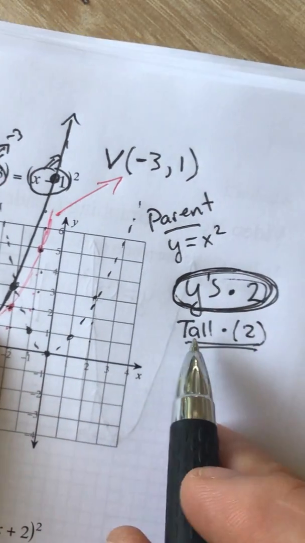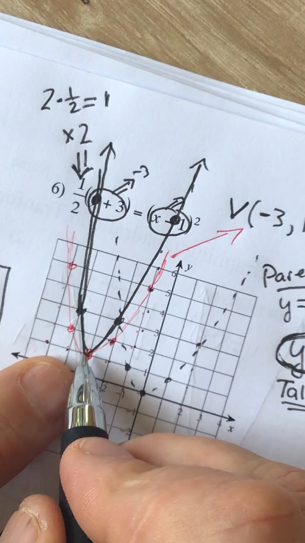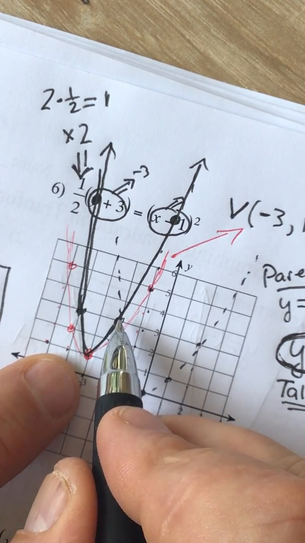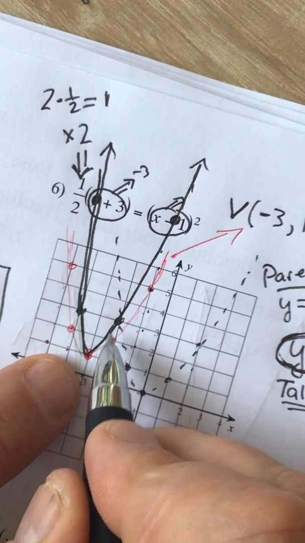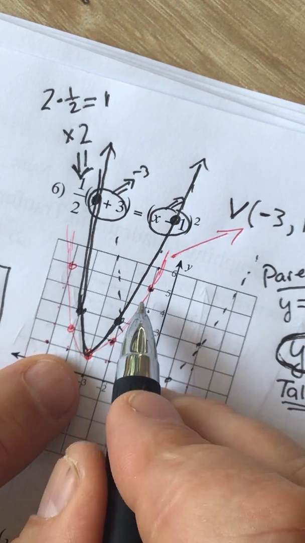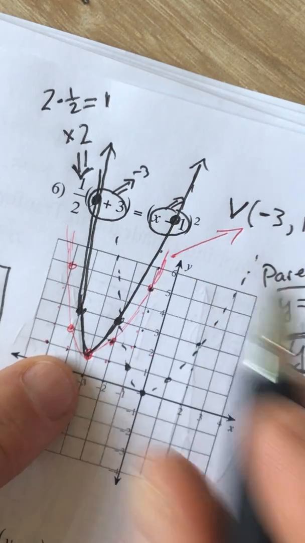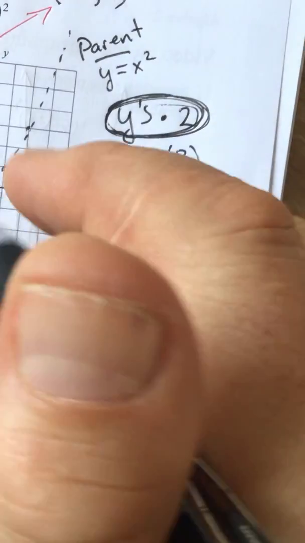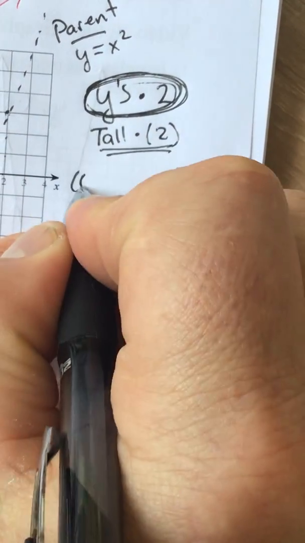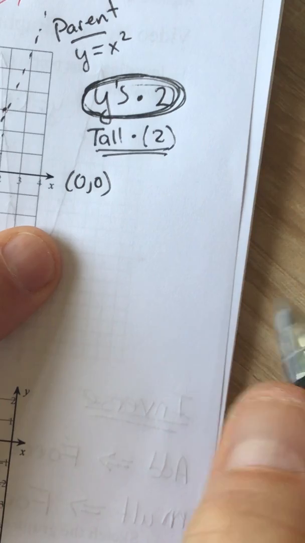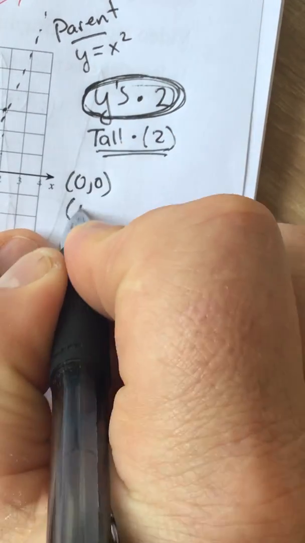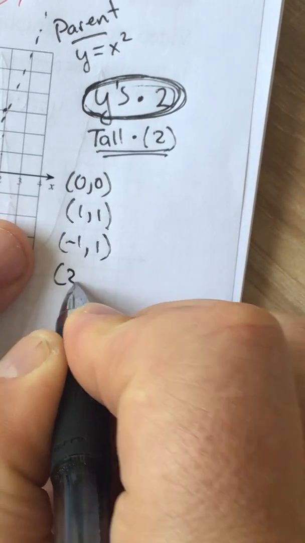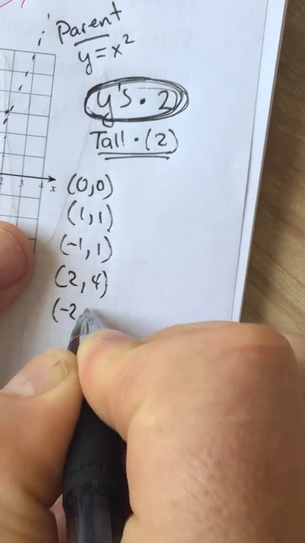So that's one way to think of it. All the heights just got doubled. So when we're doing it, if you know what it should have been, it should have been over 1, up 1, the ups got doubled. So over 1, up, double. Over 2, up 4, but the 4 got doubled. So you can think of it as a picture. Now some people don't do pictures well. So if you don't do pictures well, you still have to know what should happen. It should start at 0, 0. Then we did 1, 1, negative 1, 1. Then we did 2, 4, and negative 2, 4.